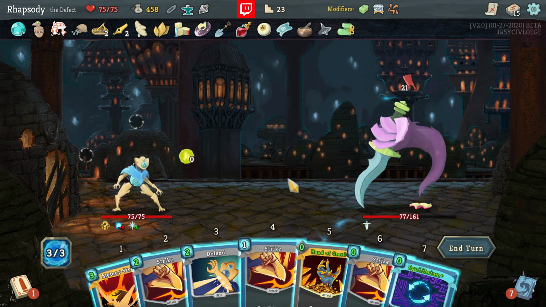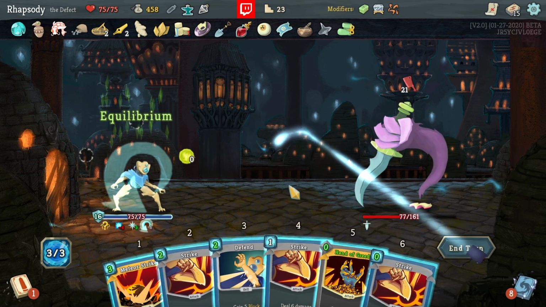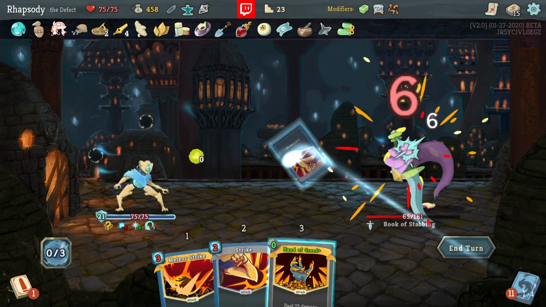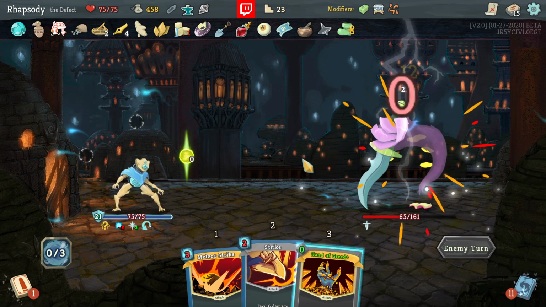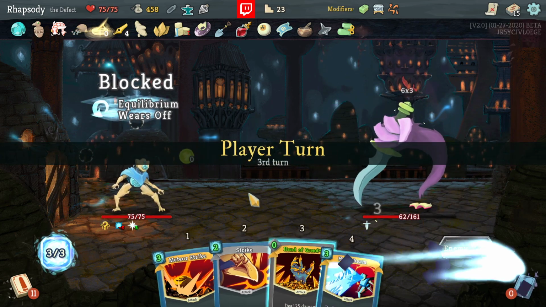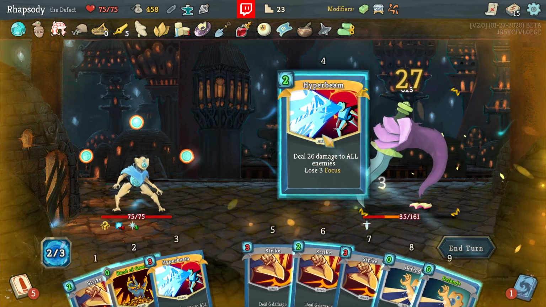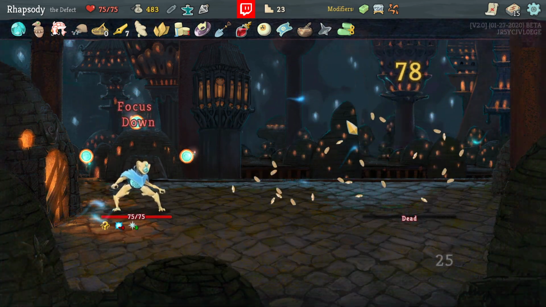Oh, that looks good. Let's go Equilibrium, Defend, keeping us perfect in this fight. Strike, Strike. Equilibrium means that I'm holding this, so I may as well wait just a little bit longer here. Meteor Strike, Hyper Beam, and then finish him with the Hand of Greed.